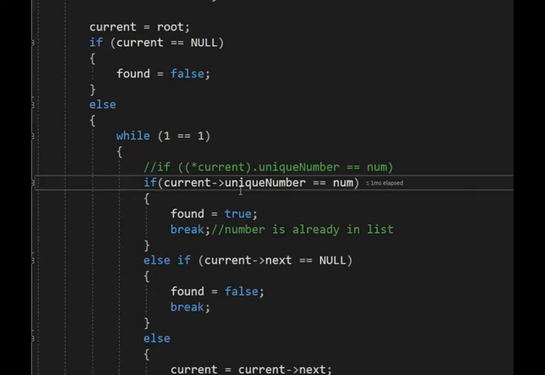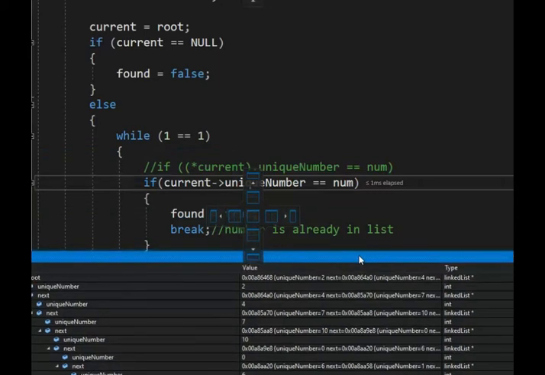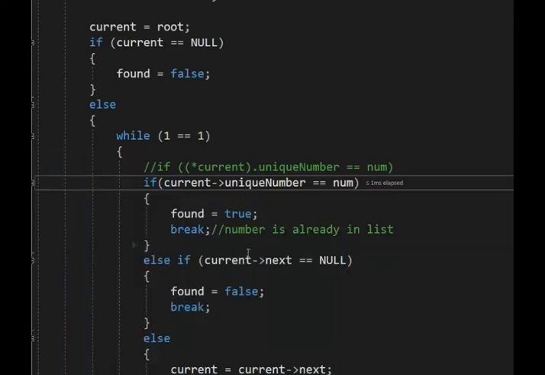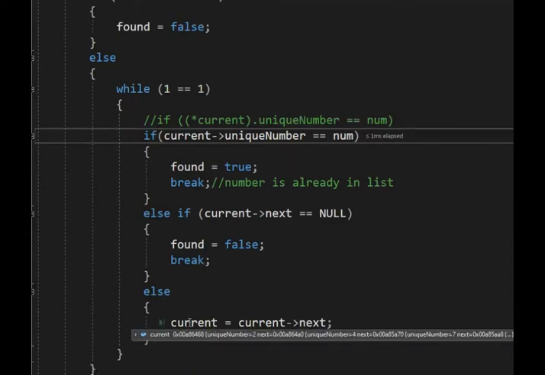My first number was 2. We can look at this list again. Imagine here, my first number is 2 and the next is pointing at null. So I know that only 2 is in my list. So what we have to do is break out of here and then go add 4 to my list. Now, if this is not that number and current next is not null, then what I do is I say current equals current of next.